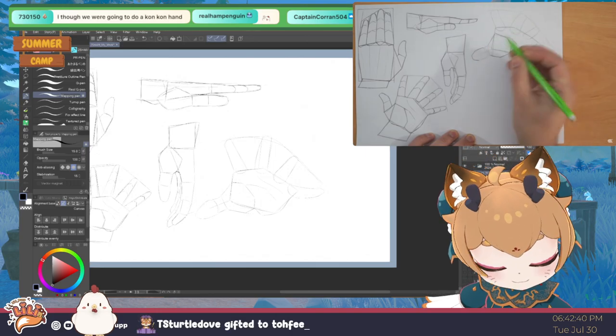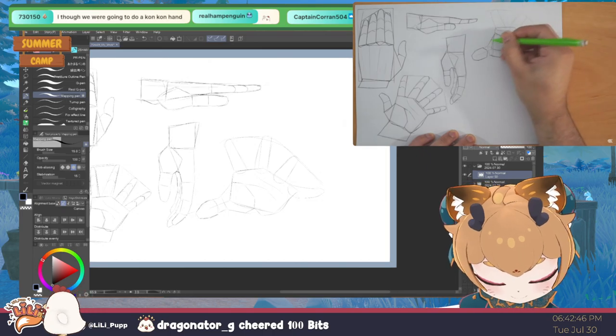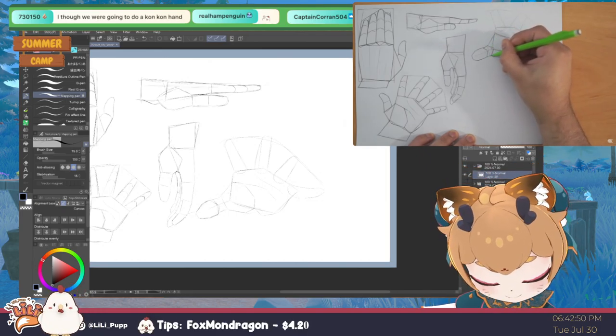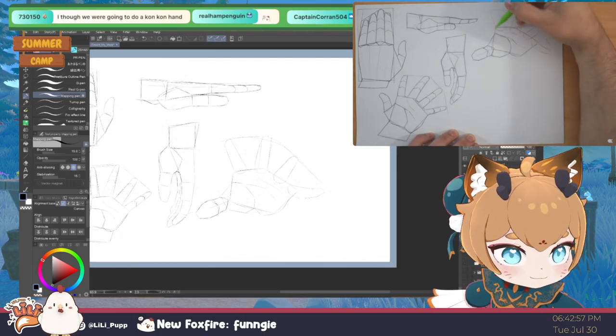1, 2, 3. This should be some nice curves, but I'm still trying to think angular so that I can do this. Let's bring this back with a nice point. Let's do the same for the next part of the thumb, just like so. Really give that some hard edge shape, just so that I can get my head around all of these forms.